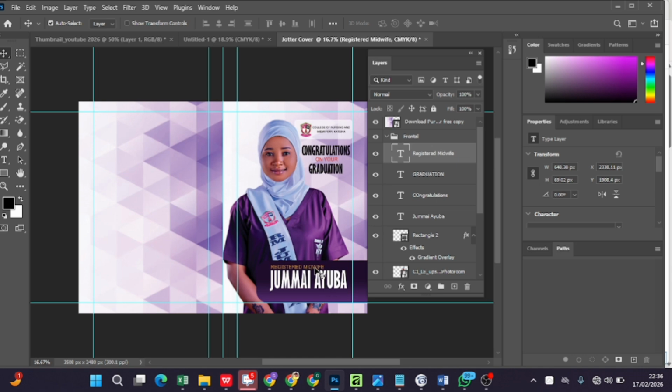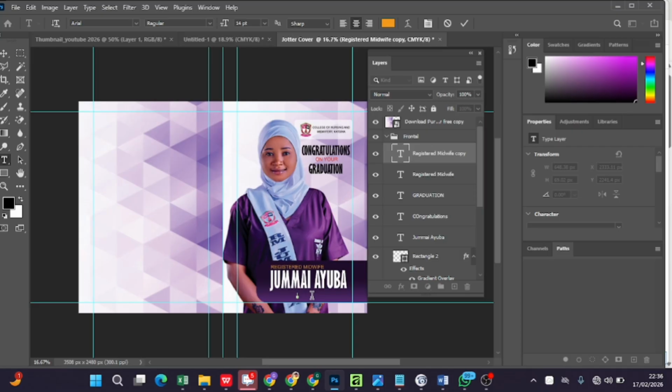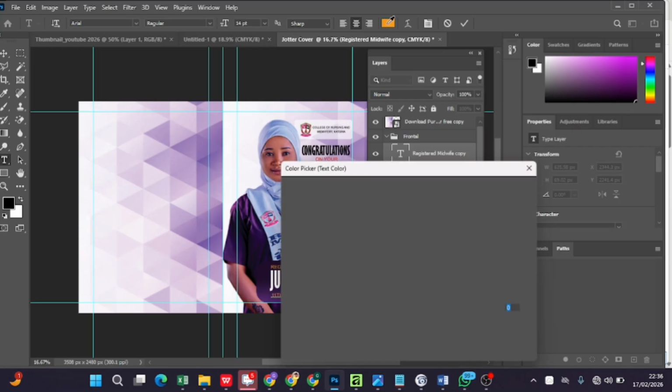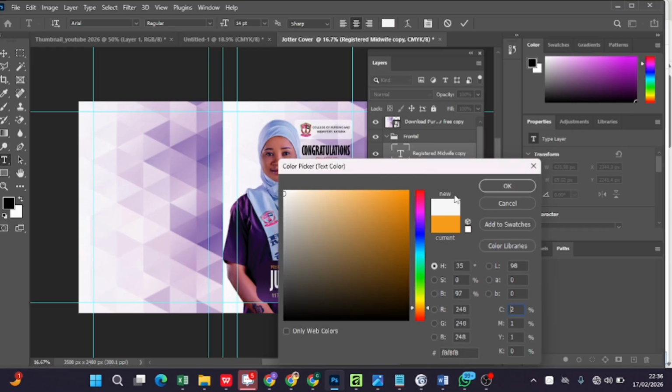So I will just copy this and I write the date if I want here. And I will just put the date 11th 2026. Okay, so for this one I will just change it to white. Just drag it to F, as you can see here.